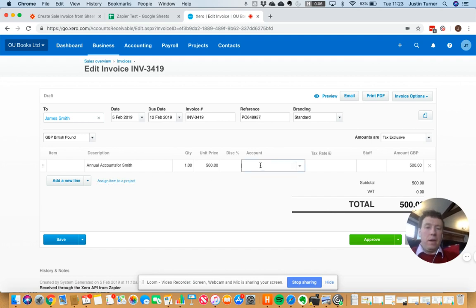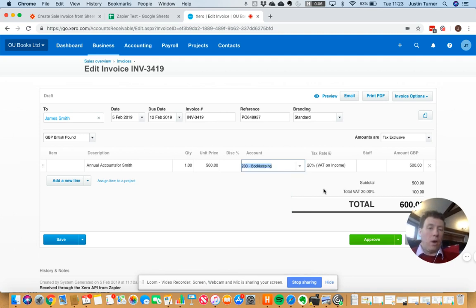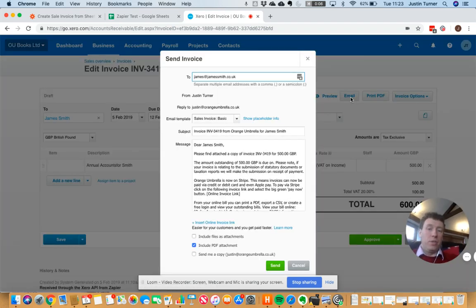But the other thing that we could have done in the Zap as well is chosen an account code just to save us time. It obviously knows what the VAT rate is. I do have a tracking category for our staff. In the case of this example, I'm not sure it's necessary. But one of the great things is, when we're ready to email that invoice out to the client, it's because I've already pulled that data in from the Google Sheet.